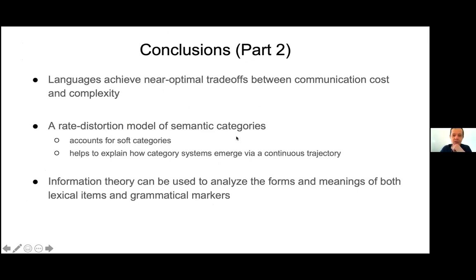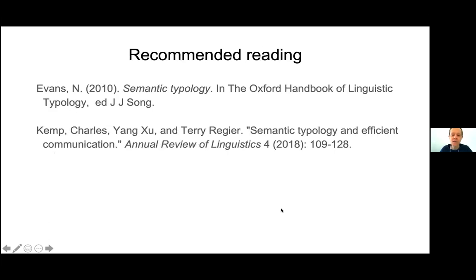And let me now turn to the overall conclusions. So in addition to the same kind of conclusions I already mentioned for color naming, let me just say that a similar sort of theoretical framework can be used to analyze tense marking and other kinds of grammatical marking. And I didn't talk about this so much today, but one of the valuable things about information theory is that it gives you a unified way to think about both form and meaning in a single framework. So here are the two recommended readings that I suggest as entry points to the literature.